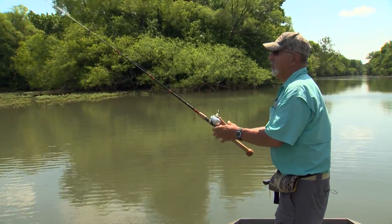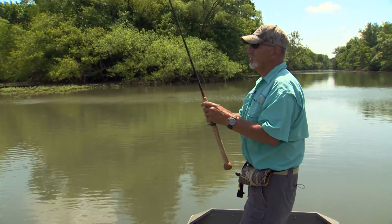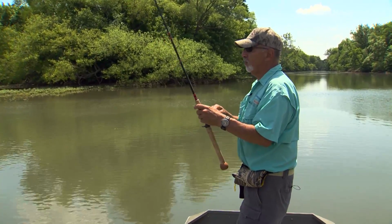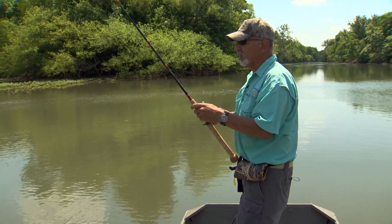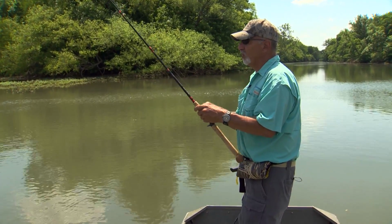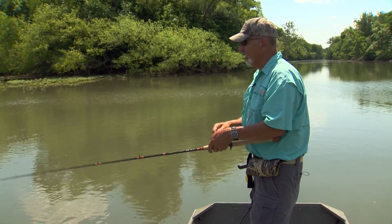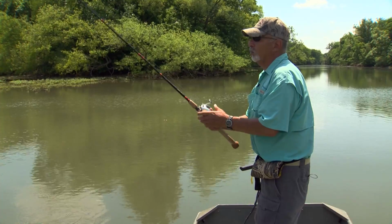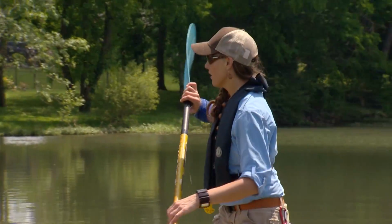You know, fishing the same baits in a small body of water, I don't care if it's a farm pond or one of the small TWRA lakes, fishing the same baits that you would in a big lake, for some reason people don't understand a 5-pound bass in 8 feet of water is the same thing regardless where the 8 feet of water is and how big it is. So if you're fishing a 10-acre lake or a 10,000-acre lake, the fish is going to react the same way. So you don't want to shortcut it, and where usually people make the mistake is their tackle's not stout enough for what it is that they really want to do.